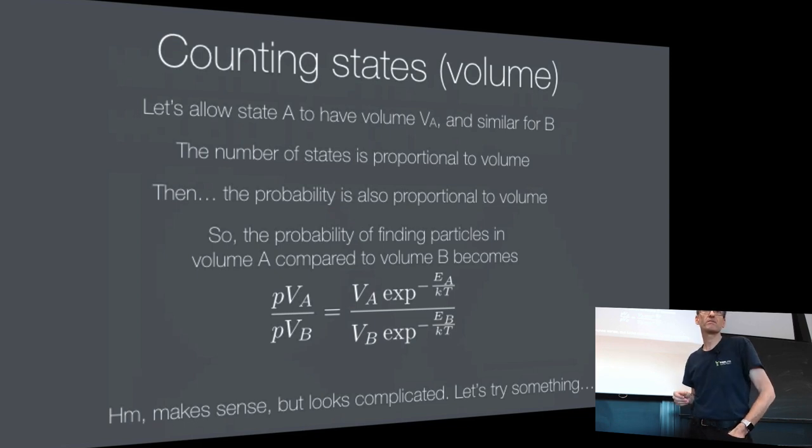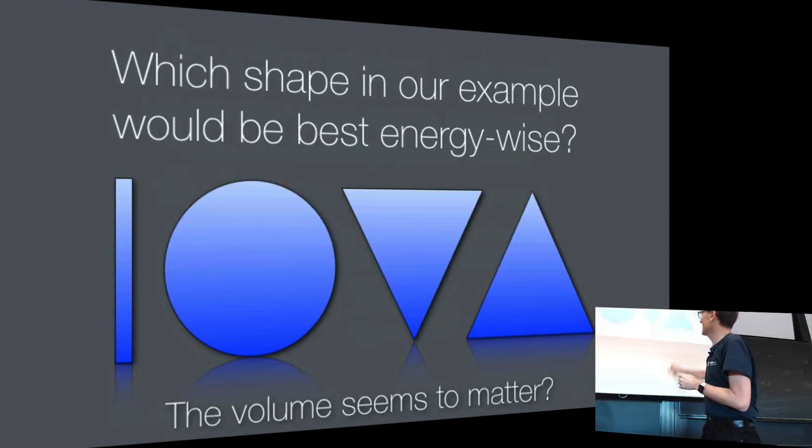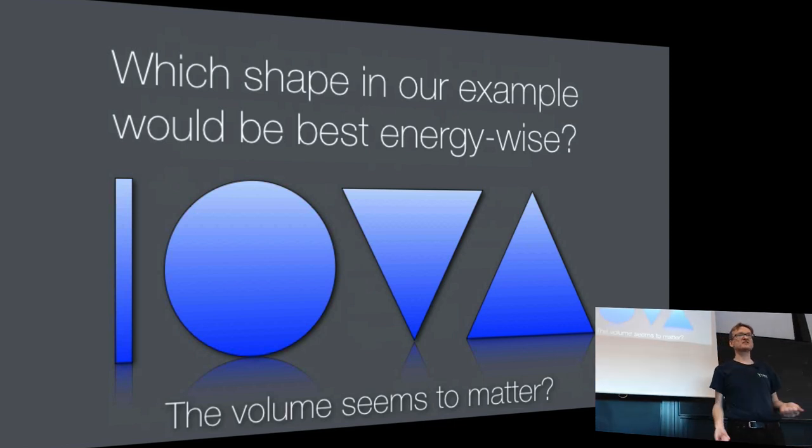Is V a function of H, or is it just... No, that's a good question. So the energy is a function of H. But rather than assuming that the area or the volume was the same everywhere, we now allow the volume to vary. For any state you can be in, there is an energy, which we determine by the energy, but there is also somehow a size of this state. So if I look at the previous slide, the energy there is the same as the energy there, but you have more volume here. If I have the same energy here, but I have one state there, and the same energy here, but there are three states here, we're going to see three times more particles there than there, right?